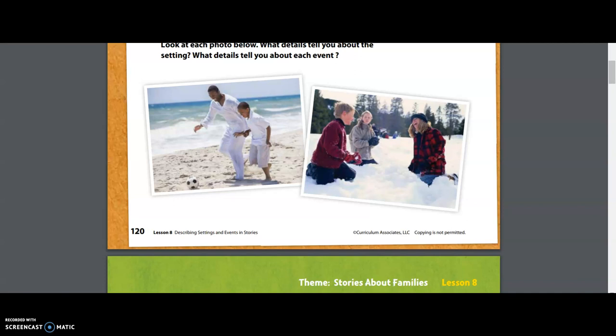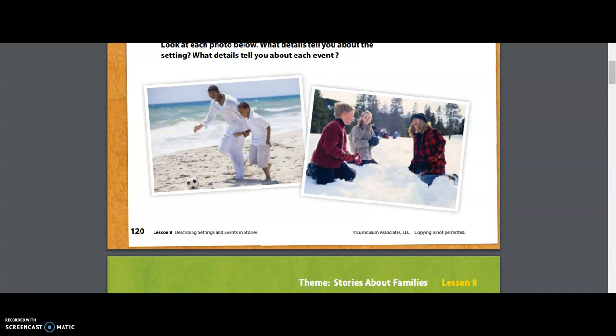So let's just first take some time, and I want you guys to look at the photos in front of you. There's a lot of different things that we can talk about in these photos. We can talk about the different details that we see just in general before we even break down into the setting or the event. We can just talk about what do we see in the photo. We then can go further in depth and tell what is the setting of the photo on the left and what is the setting of the photo on the right. And we can break it down even more to what event is going on in the photo on the left and what event is happening in the photo on the right.